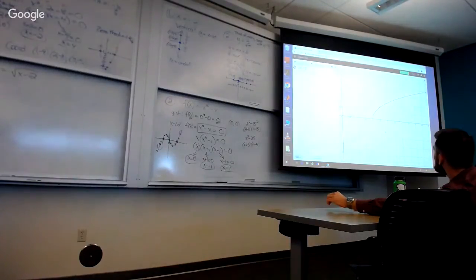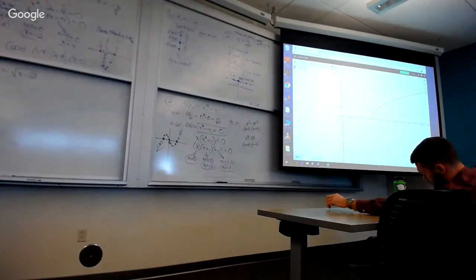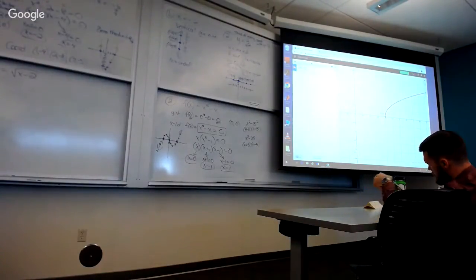And to be honest, that's what we spend a lot of time in college algebra on: if you write down an equation, what does the graph look like? How do you find out what the graph looks like, and what the characteristics of the graph are? So is there a y-intercept? Does it touch the y-axis? No. Is there an x-intercept? Yeah, it touches it right there. That's all we know for sure: you do have an x-intercept, you do not have a y-intercept.